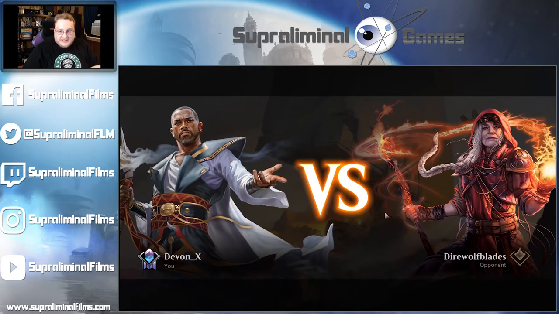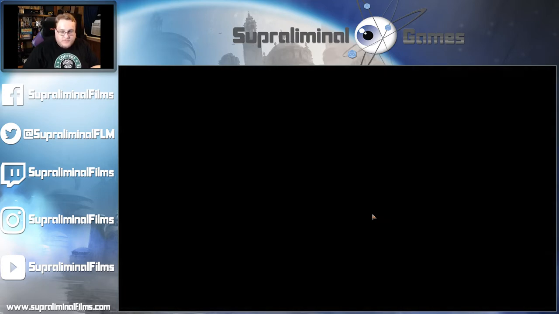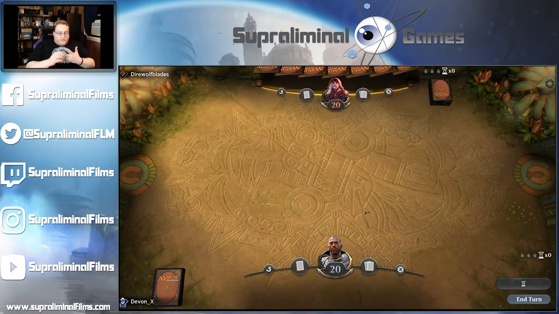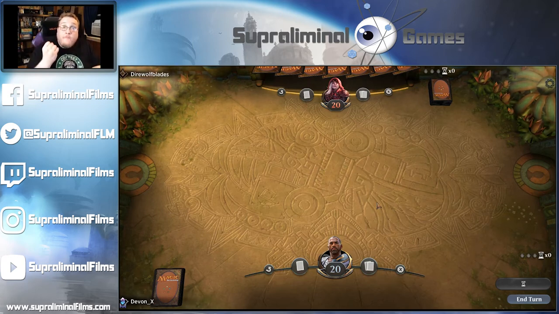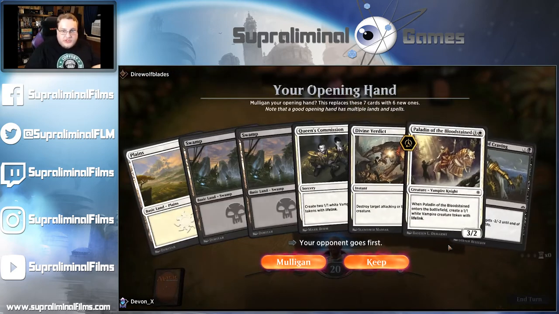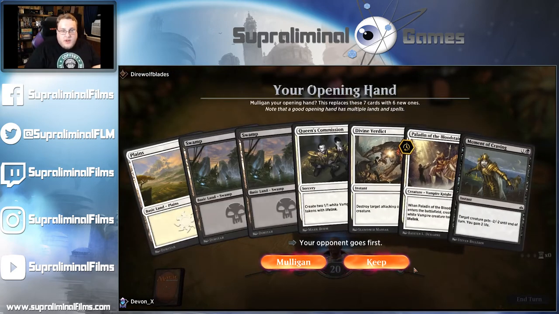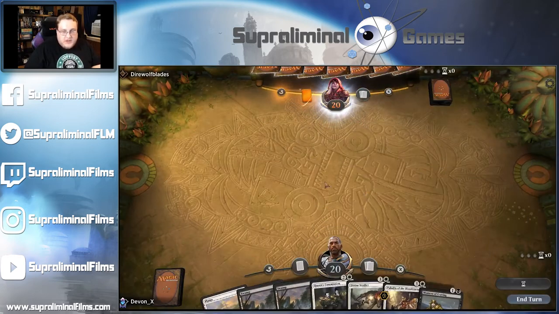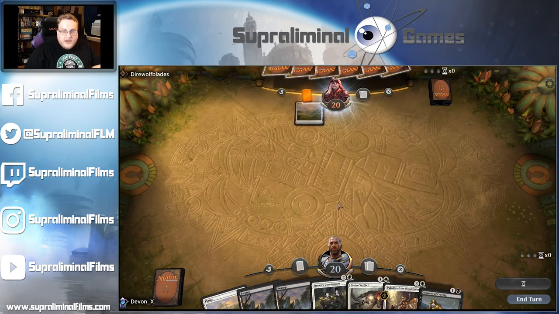Direwolf Blades. It's a name. I mean, it sounds like a bad anime name, but it's a name. When I equip my creature with Direwolf Blade, +2/+2 and Snarl Slobber. Oh. 3-drop, 4-drop, 2 pieces of removal. Not the most aggressive hand we could have, but still decent.